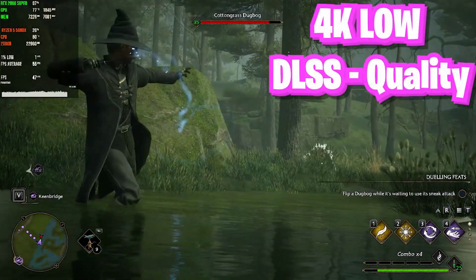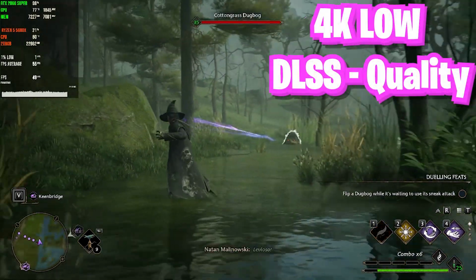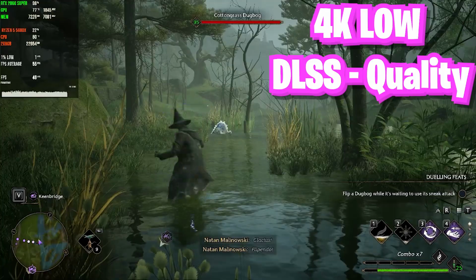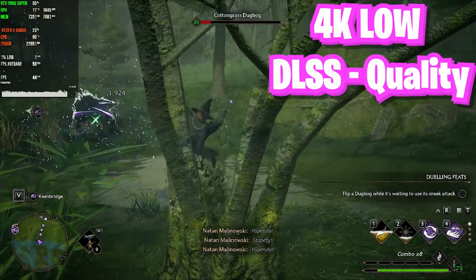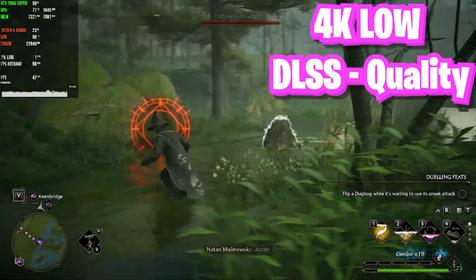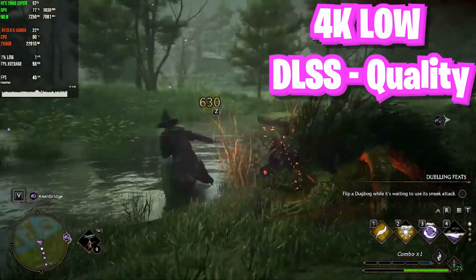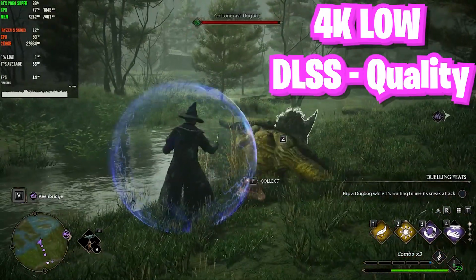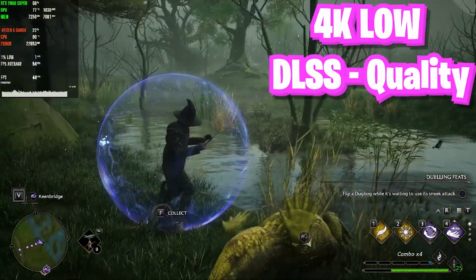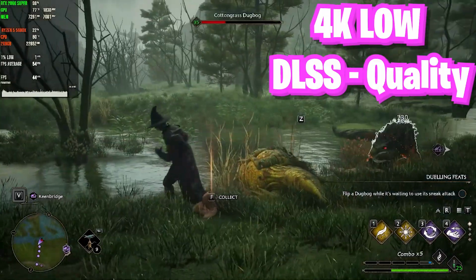Alright, so this one is actually pretty different. We are looking at a different game. We're looking at Hogwarts Legacy, and let me tell you, this game is pretty sketchy when it comes to frame rates. I really couldn't tell or specify if this PC is good or not. Basically, we played on every setting. We played at 1080p, 1440p, and 4K.